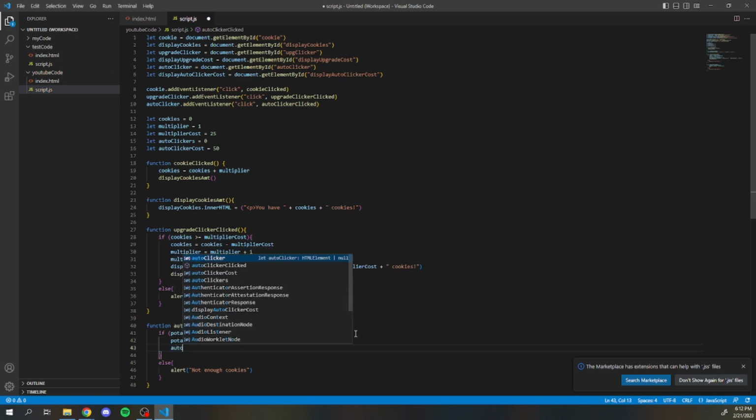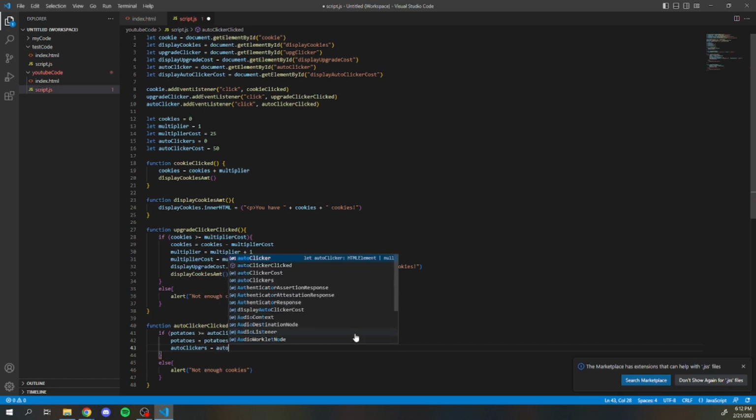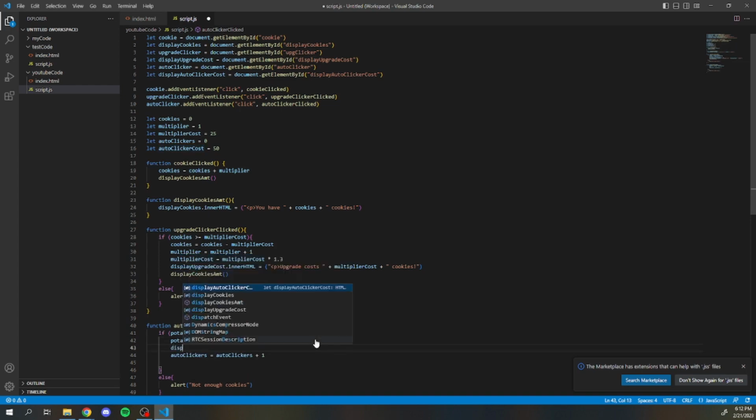And we will be adding a new auto clicker. So auto clickers equals auto clickers plus 1. Yes, okay, and then we're just going to display the amount of cookies. I'll do it right here. Display cookies amount.